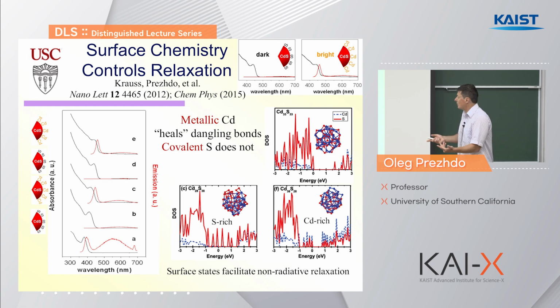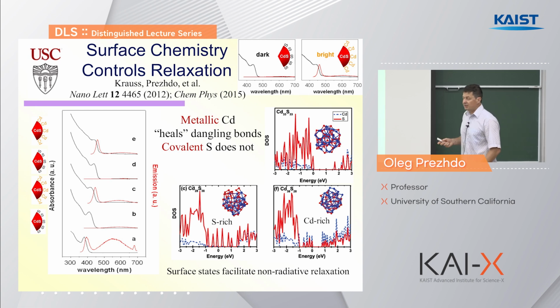So the question is, how come you have this new emission that cannot be described by particle in the box? And how come emission quenches if you have sulfur, but it works well when you have cadmium? So in fact, most quantum dots that are good emitters, they have metal on the surface. Why? Because metal and non-metal, sulfur, they have very different chemical properties. So the issue is that if you have non-stoichiometric composition, you have some bonds that are not formed. You have some atoms that still need to make bonds, but they're not formed. And this creates mid-gap trap states.